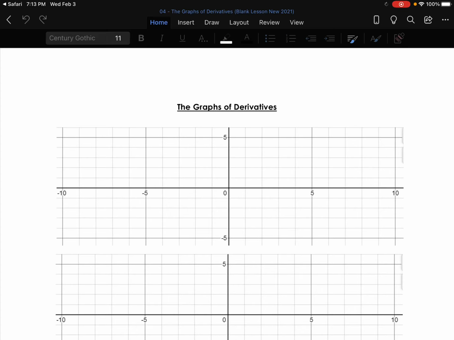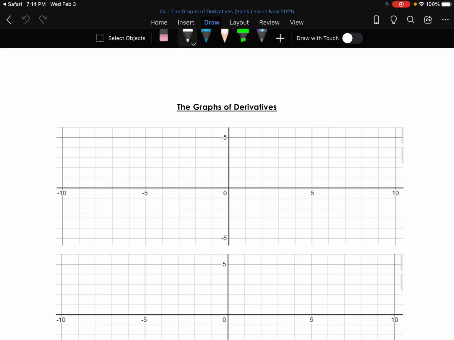Today's lesson is the graphs of derivatives, and we've seen this in other places before, whether in science or physics, and earlier when we talked about just the single derivative. But I want to go through the steps of it again and bring concavity into all this, because concavity can be very helpful in tying this stuff all together.